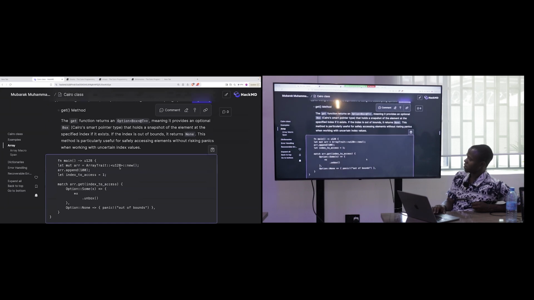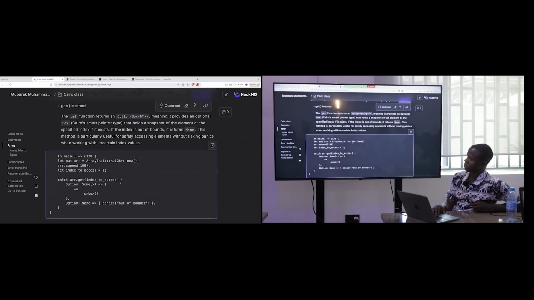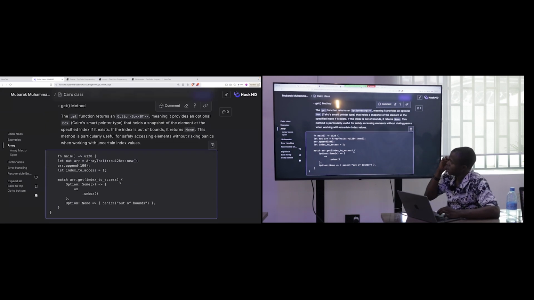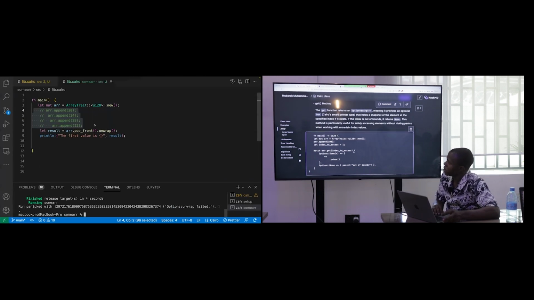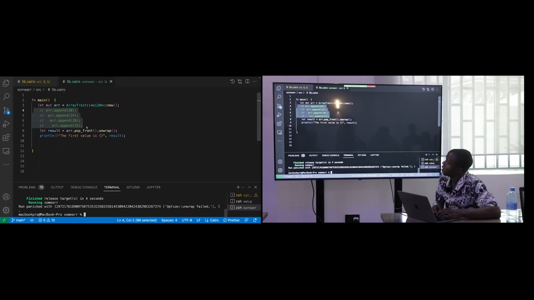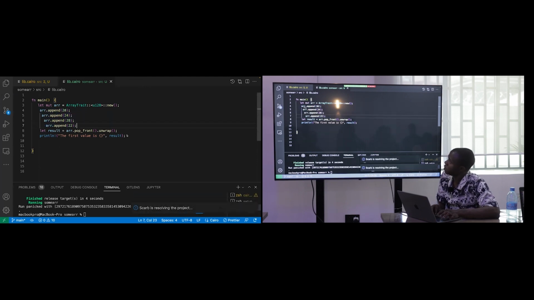And we can see from this example here. So let's come back and do, okay.